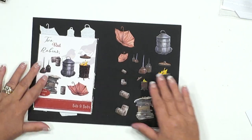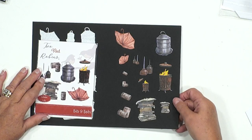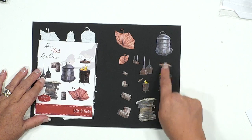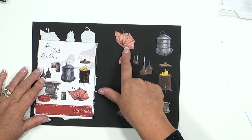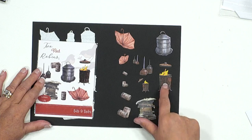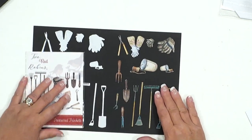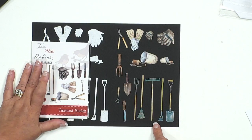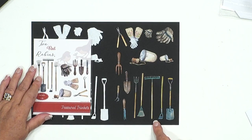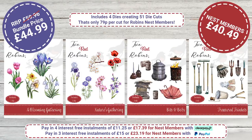This one, which is called Bits and Bobs. So we've called the whole collection Blooms and Bobs. And you've got all the different pieces from the umbrella right here to the stacks of newspaper. And probably how some of us will be keeping warm over the winter. And then finally, for the gardeners, all of these other elements. So treasured trinkets are this collection. And in here, again, you have got that one die and all of them giving you the die cuts.